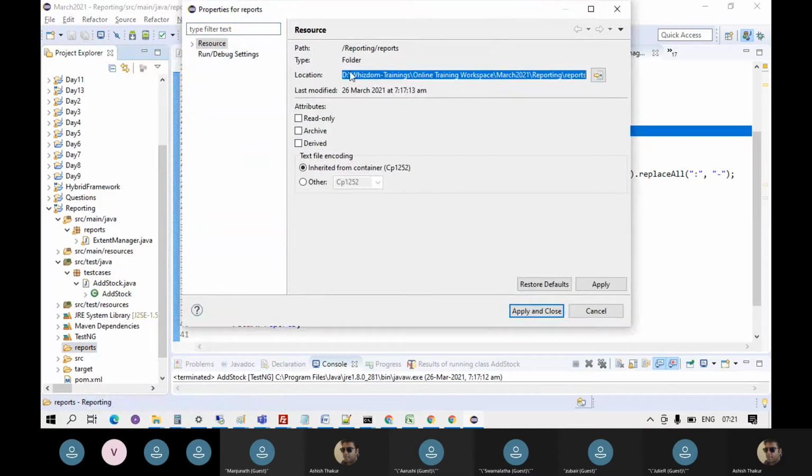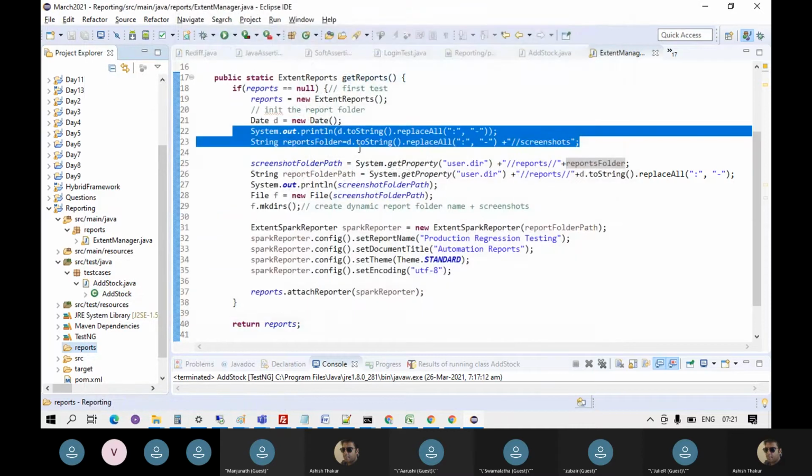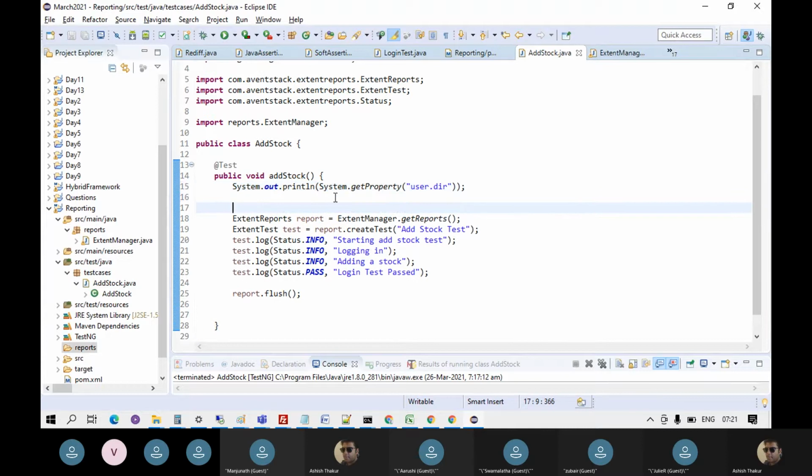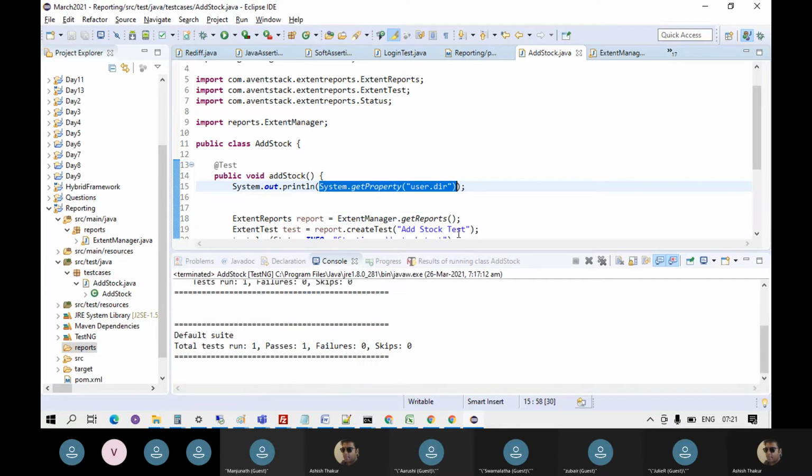But I don't want to hardcode the path over here. In Java, there is a command, System.getProperty("user.dir"). This command automatically calculates and gives you the path of the current project.